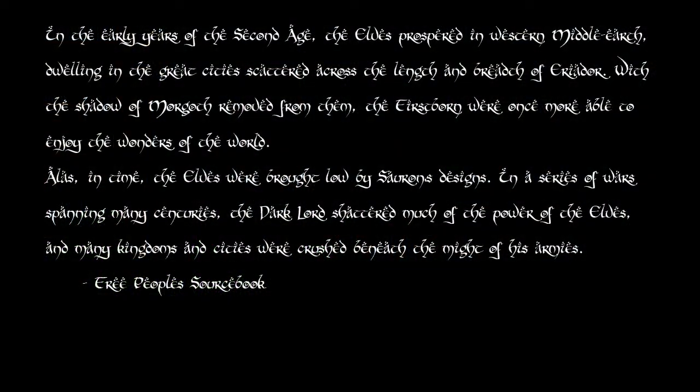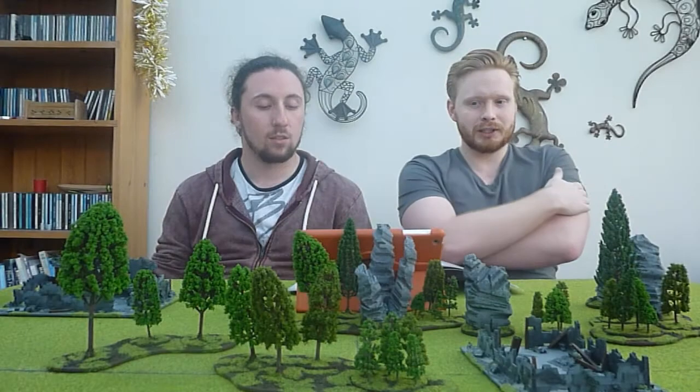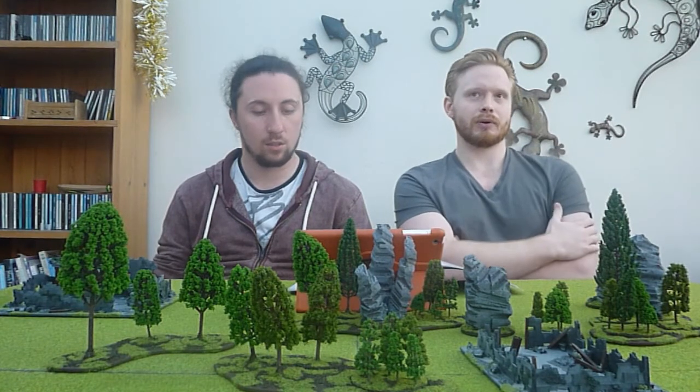In the early years of the Second Age, the elves prospered in western Middle-earth, dwelling in great cities scattered across the length and breadth of Eriador. With the shadow of Morgoth removed from them, the firstborn were once more able to enjoy the wonders of the world. Alas, in time, the elves were brought low by Sauron's designs in a series of wars spanning many centuries. The Dark Lord shattered much of the power of the elves, and many kingdoms and cities were crushed beneath the might of his armies. So basically, it's based on the theme of the very first scene in Fellowship of the Ring. So you have Gil-galad and Elrond with their troops fighting against the hordes of Mordor.